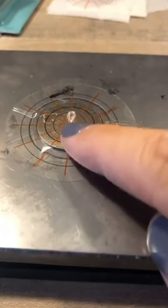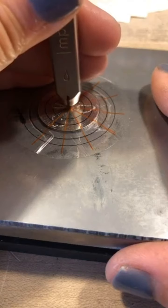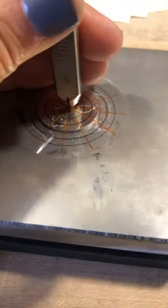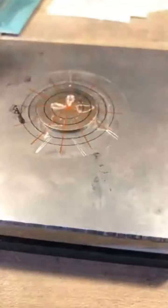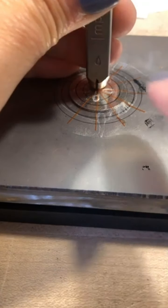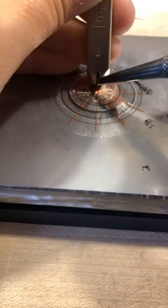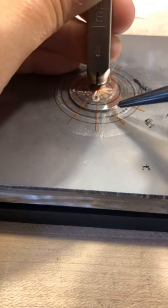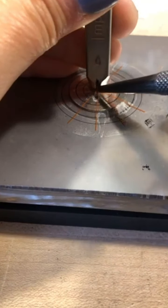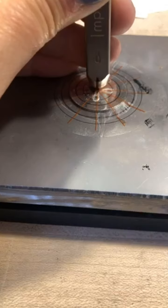So I'm going to take it and I'm going to tilt it front, back, side, side. And there is my first impression. Then I'm going to come in right here. Now you could see when you go and line up, let me see if I have something to point with. Okay. When I go and line up to touch my last impression stamped, see how you see that black line? See how that black line is in the middle of the next? All right, so putting lines and center marks on your stamps are a good trick.